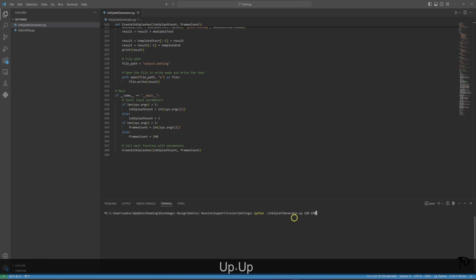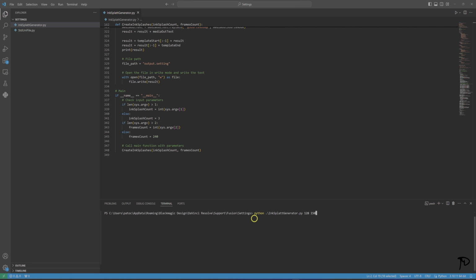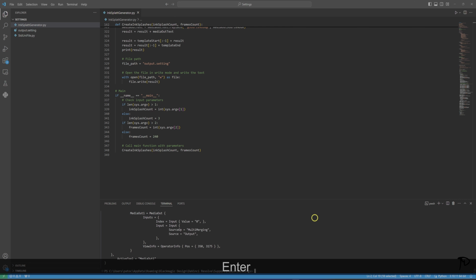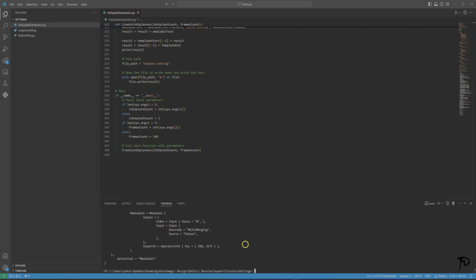By being placed in the correct folder where the Davinci Resolve Fusion settings files are located, we invoke the script by specifying two parameters: the number of desired spots and the number of images that the effect will take. This script always uses the same file name, output.settings, as output. The folder where we find the file doesn't matter. I put it directly in the settings folder associated with Davinci Resolve, but you can create your own Fusion effect library.